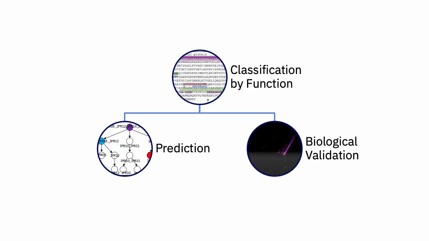So after having prepped the data and annotated the protein sequences and after constructing the domain architectures for each protein that InterProScan was successfully able to annotate, we get to the part where we start building and testing our system for classification of hypothetical proteins by function. So for classification by function, we have two major parts. The first is building a classifier for predicting IPR codes, and second is performing biological validation. This is not to be confused with machine learning validation, as here we have more interesting things in store for you.